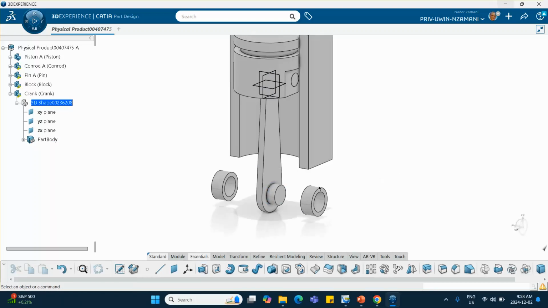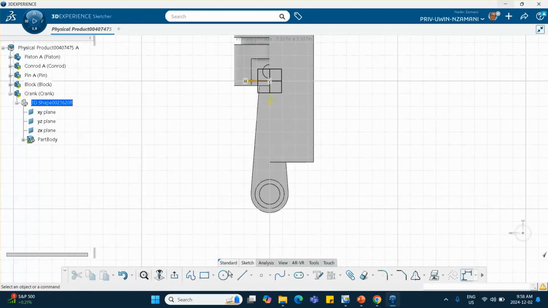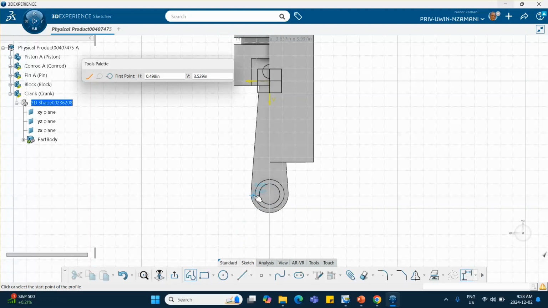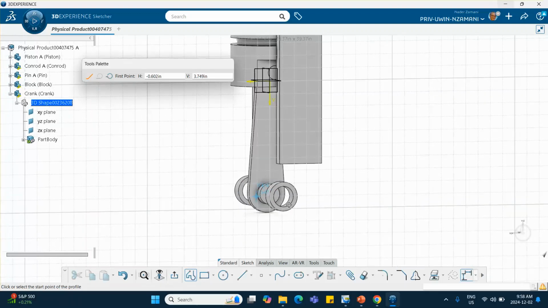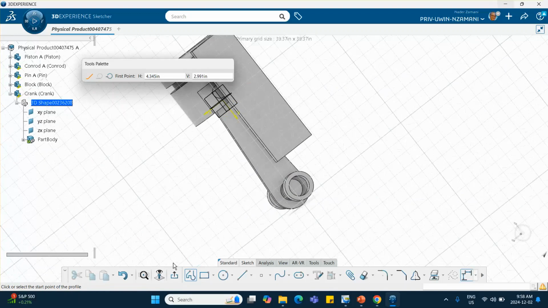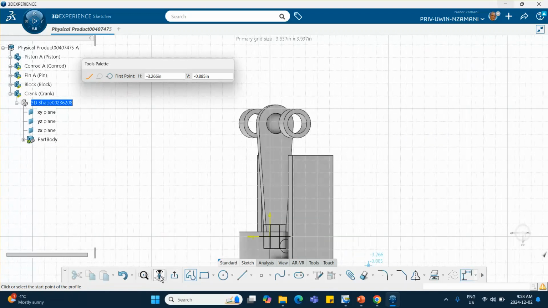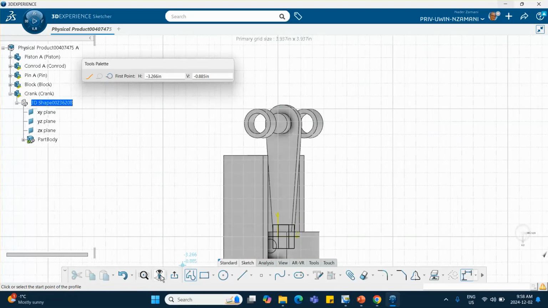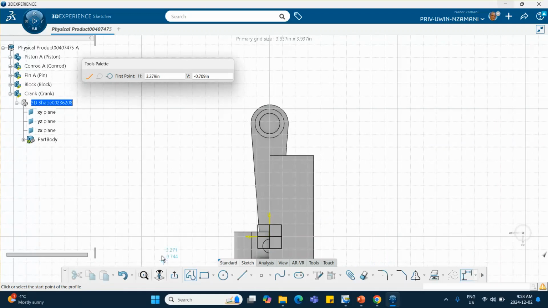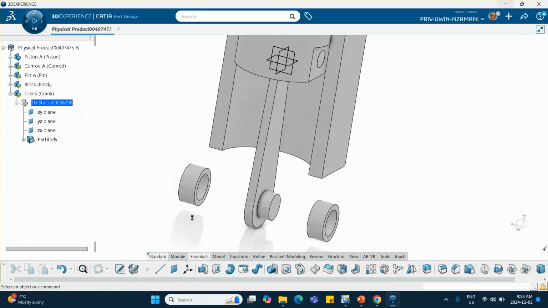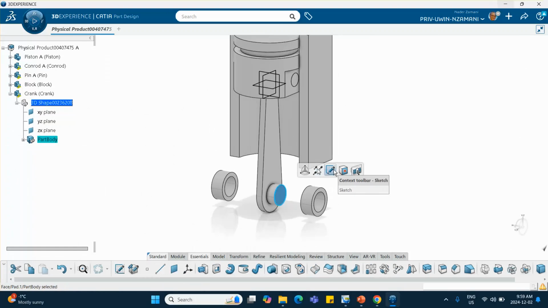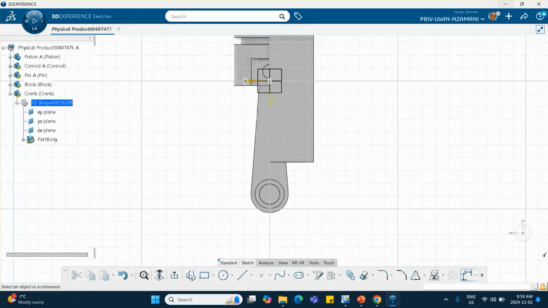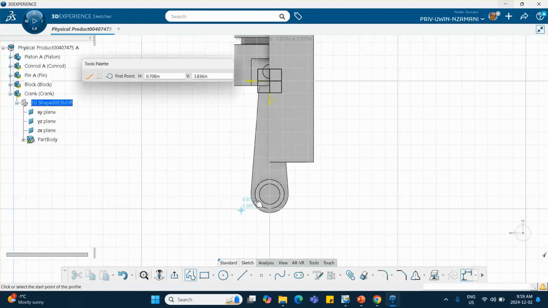Okay, now on that plane, I will sketch the rest of the crank. So maybe something like that. Let me see for a second. Yeah. Oops. Hang in there. Let me do it again. I don't like the way I was doing it. So okay, good. So the rest of the crank.